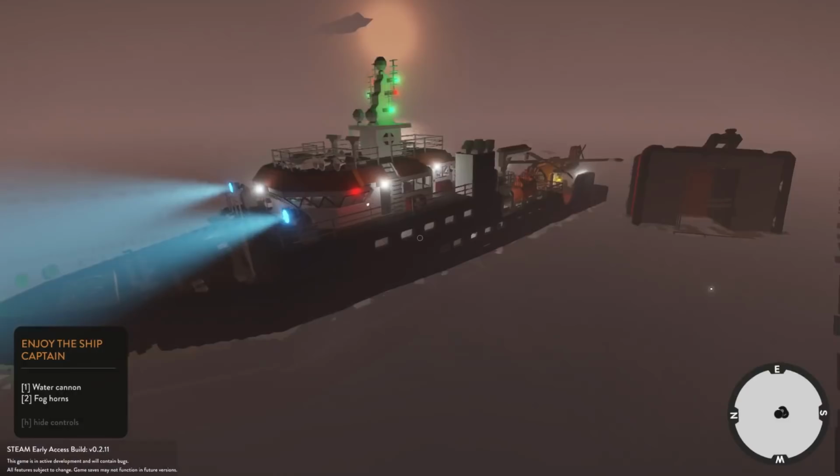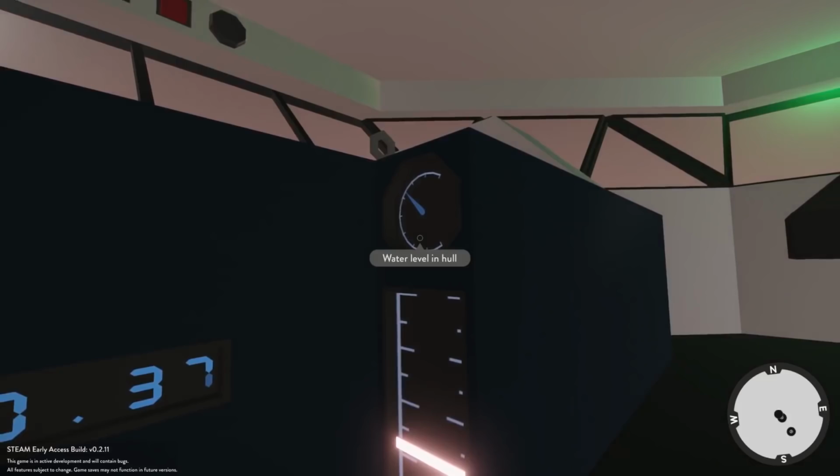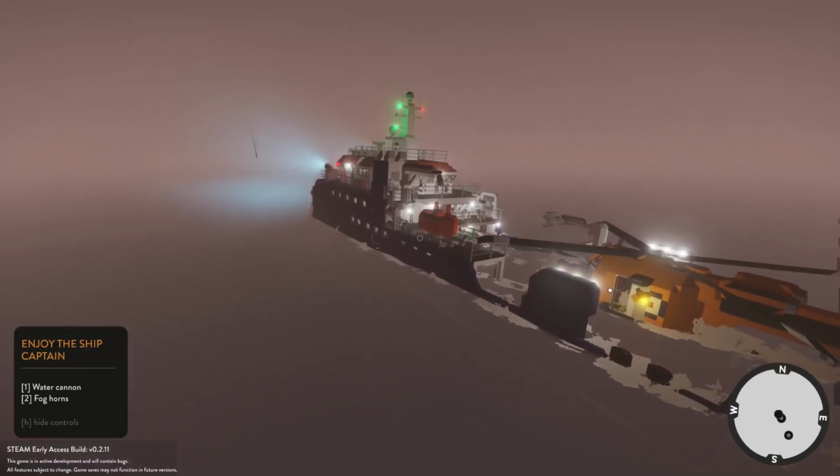All right, there goes the boat down. Yeah, we're definitely taking on water right now. So let's go ahead. Oh, the back deck. Yeah, that's definitely going up. That gauge is going up. Okay, so we need to just go full steam here. We're going to lose the chopper.